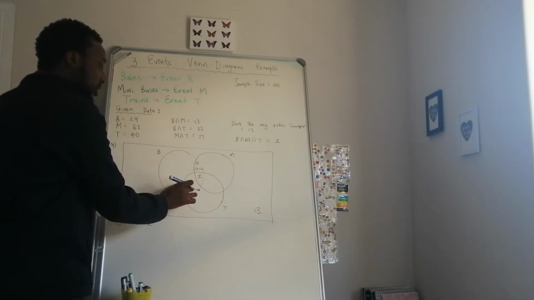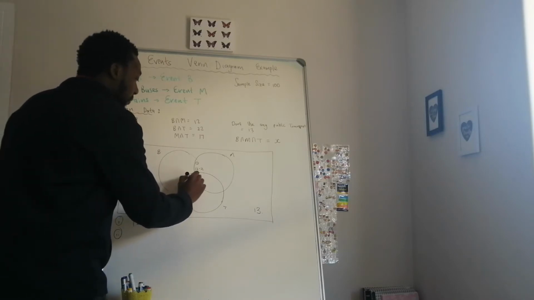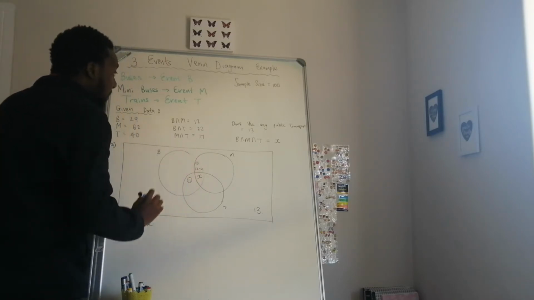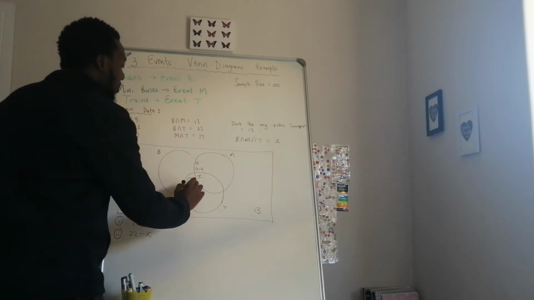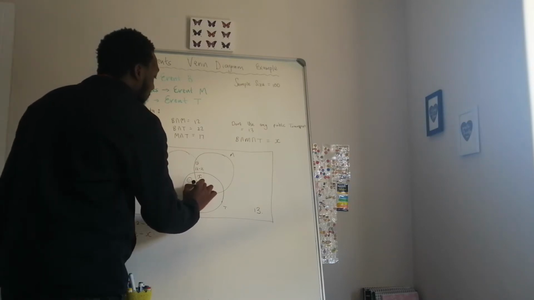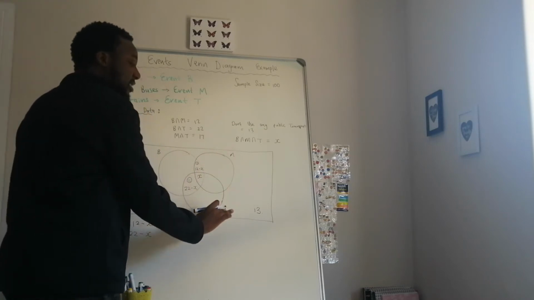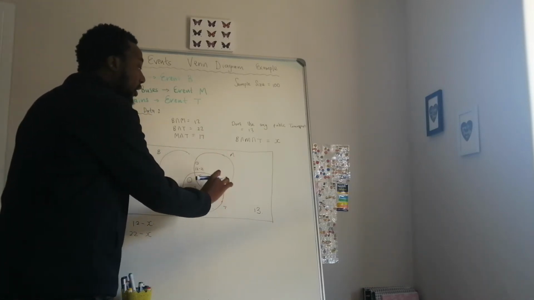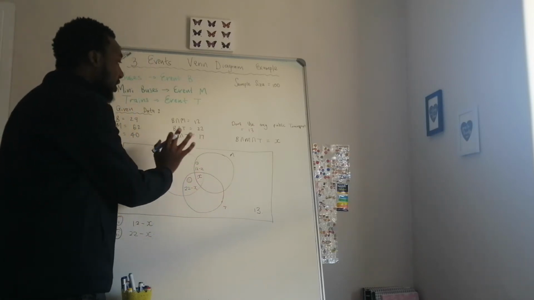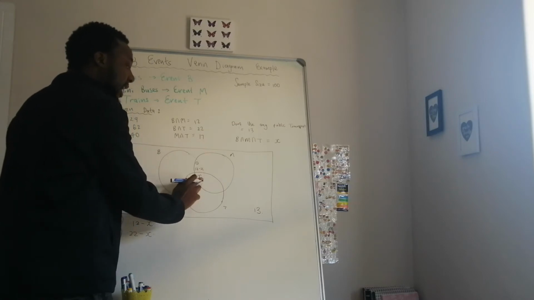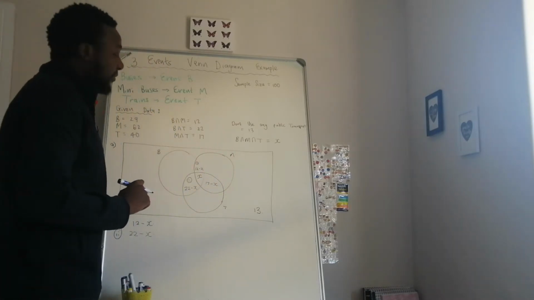This space right here, I'll call it number 2. That space right there is just 22 minus X. So I'll put it there as well. 22 minus X. This space right here, where the minibuses and the trains intersect, we're told that whole space. So if I'm trying to find just this small space right here, I'll take the total, the 17, minus the X. So this is just 17 subtracted by X.